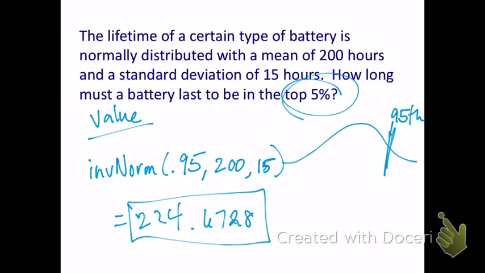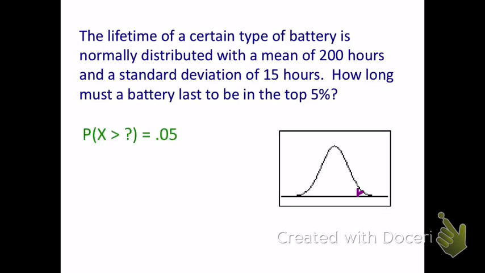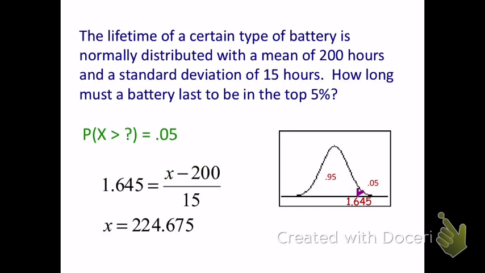So if it gives you a percentile and it asks for a value, you're going to use inverse norm. This is the shortcut way. That's the way that I prefer. On the PowerPoint, it does show you the long way. So what you could do is go to your table and find out what the z-score is for the 95th percentile. You look inside the table, go to 0.95, and scroll to what the z-score is. When you look up in the table the 0.95 z-score, you get 1.645, and then you solve backwards to find your x value. But that's the long way, in my opinion. I like the inverse norm way.